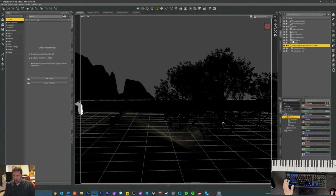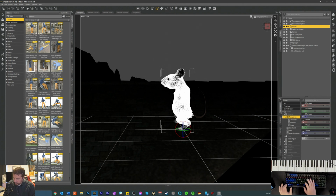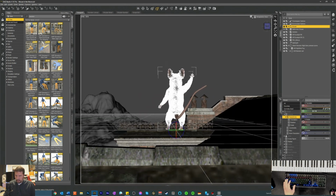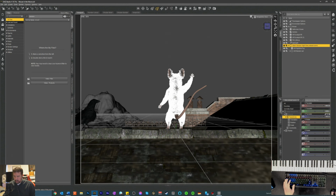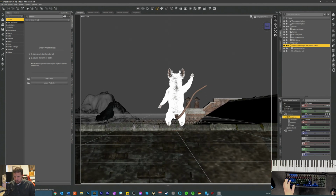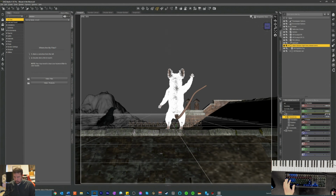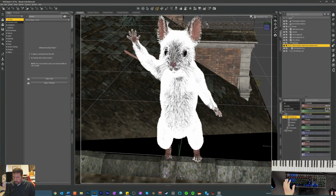Let's get a little closer to this mouse. Control L, I can't see anything. Okay, Z would be in. No, edit undo. Don't want to move the mouse. Mansion, Z. We want him standing on this. Y translate. There it is. I think that's close enough. See what his feet are doing.